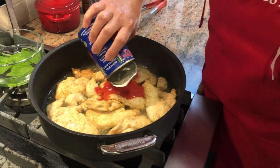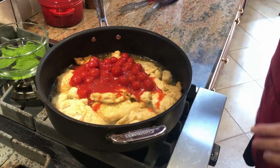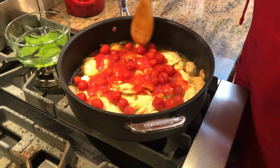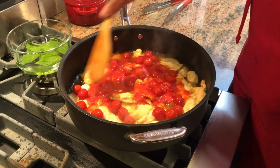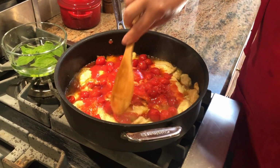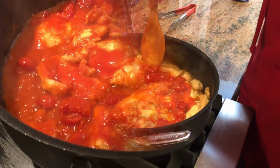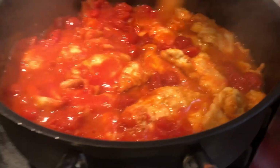Add the cherry tomatoes. Again, if you have fresh cherry tomatoes, that's wonderful too. Okay. Not too much tomato. It's just enough to make a little gravy with it. And you could have it over pasta, or the amazing way to eat this is in a sandwich. Lower the flame now so that the tomato and the chicken can cook through.